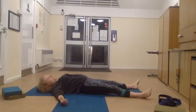And then big inhale through the nose, and exhale through the mouth. You can do that 3 times. Inhale through the nose. Unless it's uncomfortable, in which case, please let it go. Otherwise, exhaling through the mouth. And then the last one, inhaling through the nose. Letting go of anything that's been bothering you on the exhale. Just let it all go. Give it up to the air, to the earth, to the floor. Let it take it as your body relaxes.